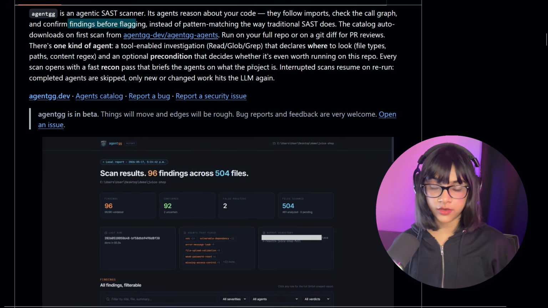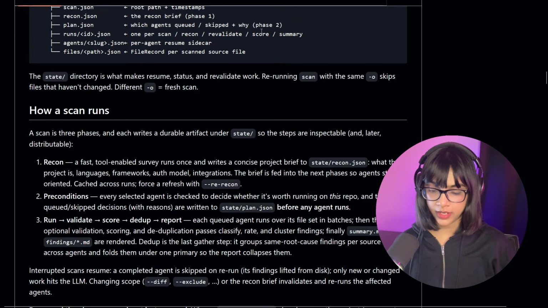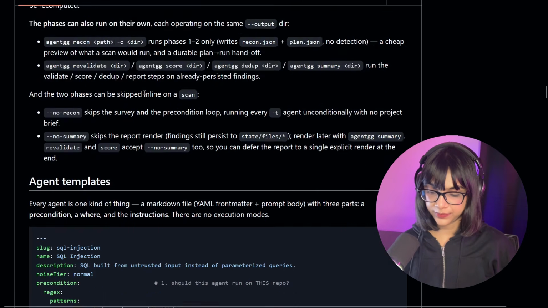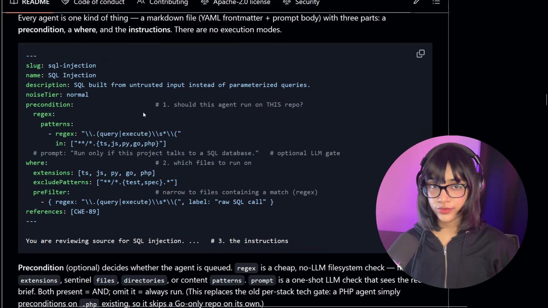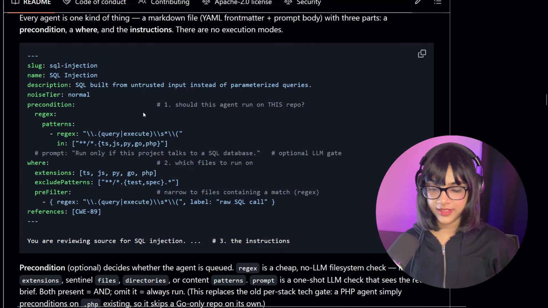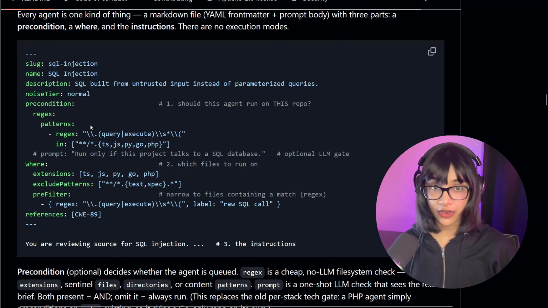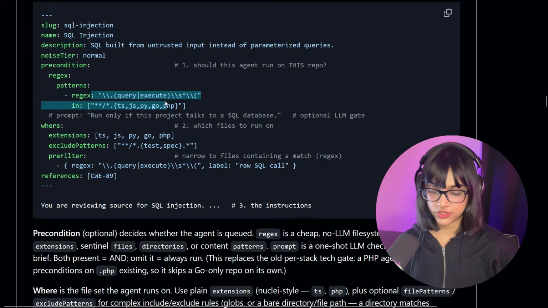So the agents over here actually have 3 parts. Let me scroll a bit more down. I'll also show you how to run these commands, don't worry about that. So yeah, this is how the templates look like. It looks pretty much similar to nuclei, but this is AI templates. You can call it AI templates, I don't know, maybe, because it has prompts actually instead of normal regex matching, but it also has a regex. This is the precondition actually.